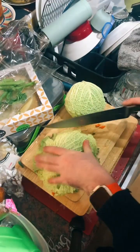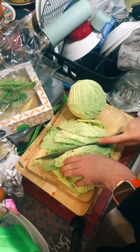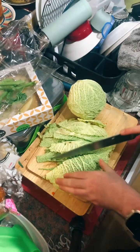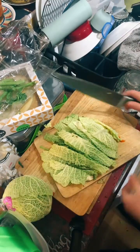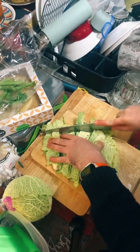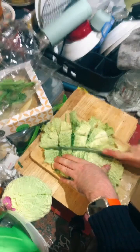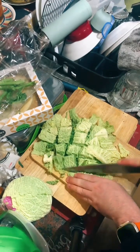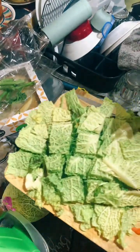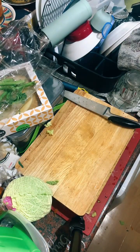So do you know what? I'm just gonna cut it, like so. Put that there a minute. And I'm just going to turn it round, and again, just cut it. Some people like to cook their cabbage. You can make good coleslaws with this, with carrot, mayonnaise. There we go. So I'm going to pop this now to steam, in the steamer. And then the bits that I don't want, I won't eat.